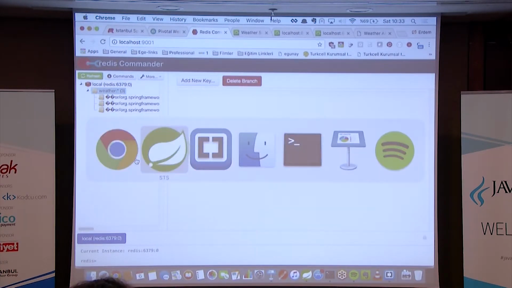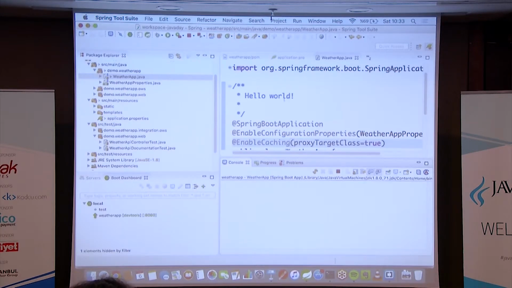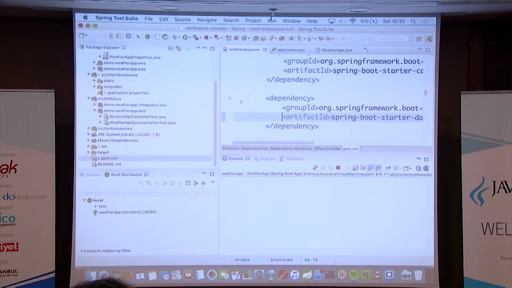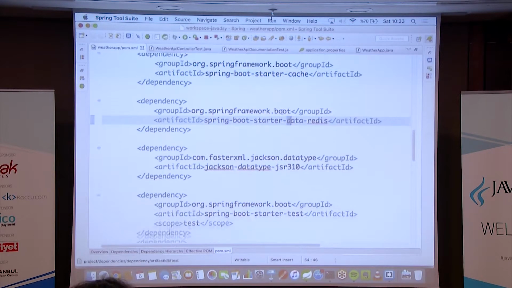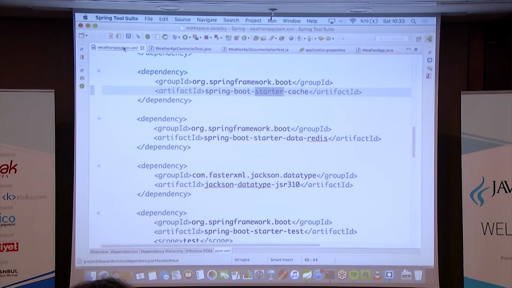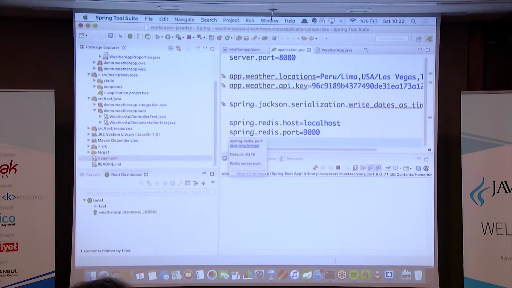But with this, to summarize, we enable caching and then introduce 2 artifacts, dependencies, one for Redis, one for Spring Boot Starter cache, and then define where Redis actually is. That's all. Any questions so far? I'm probably going fast, sorry, but as I said, I have quite a little bit of time.